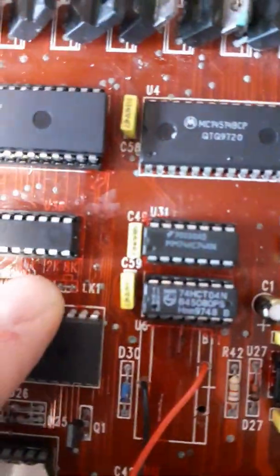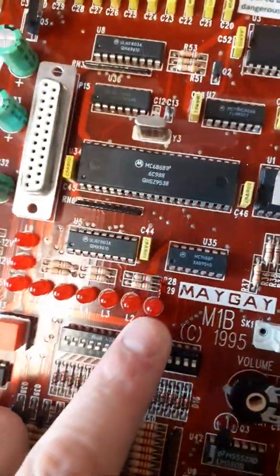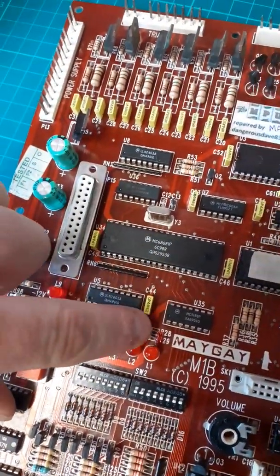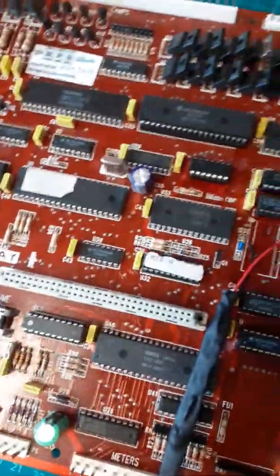Just the usual candidates around here. But like I said, I've disguised it very well. Some people wouldn't bother, but this lead here was off, and there was a break here, from the resistor to the light, and I've repaired that because I like everything perfect if possible.